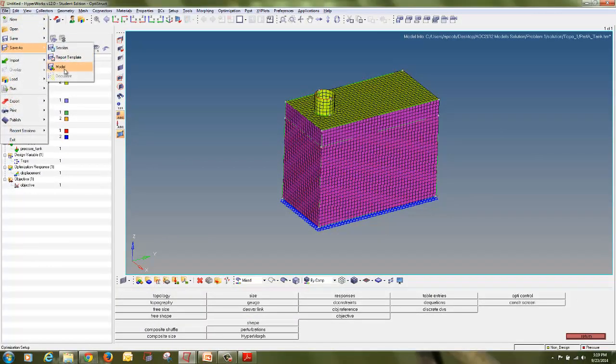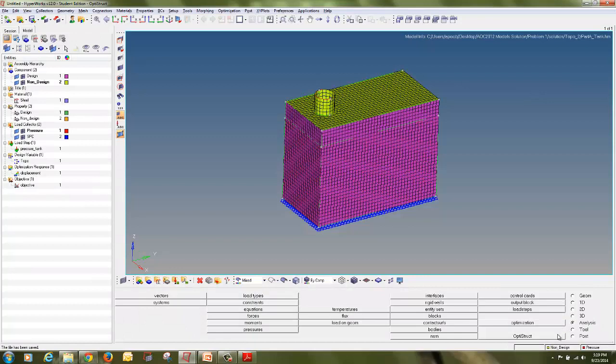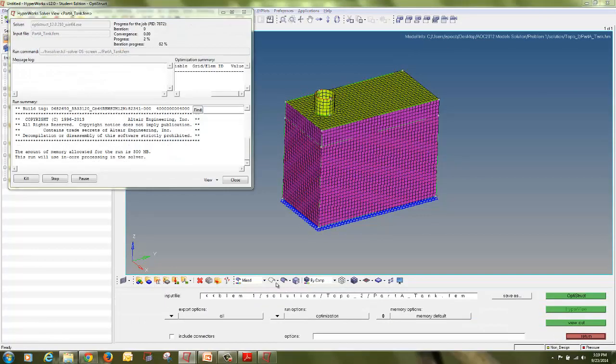File, save as model, topo 2, the second one, run this one too with the same options. Just changing the pattern grouping will change the bead patterns.